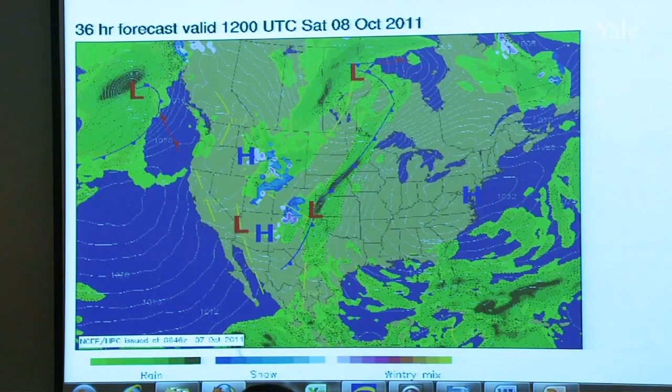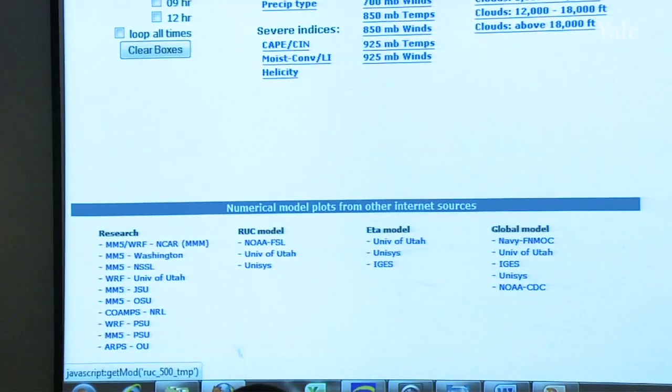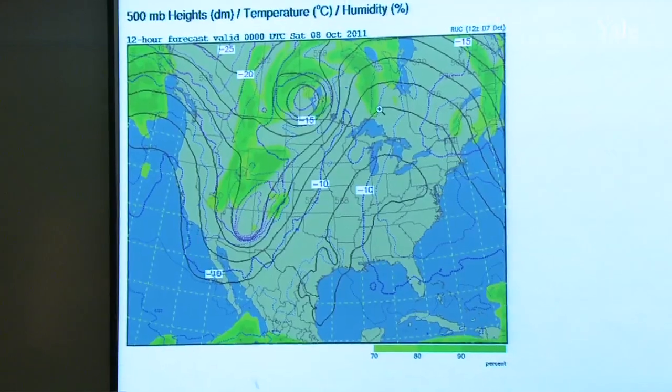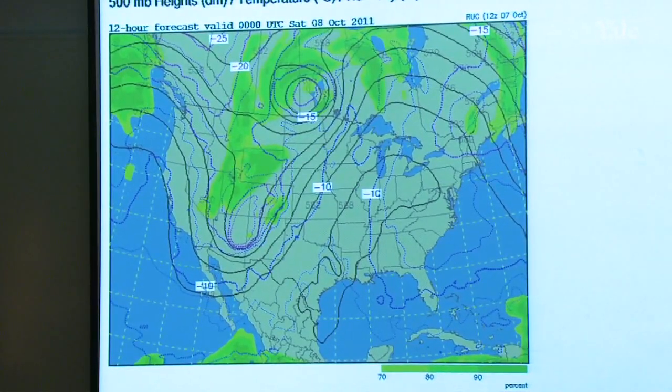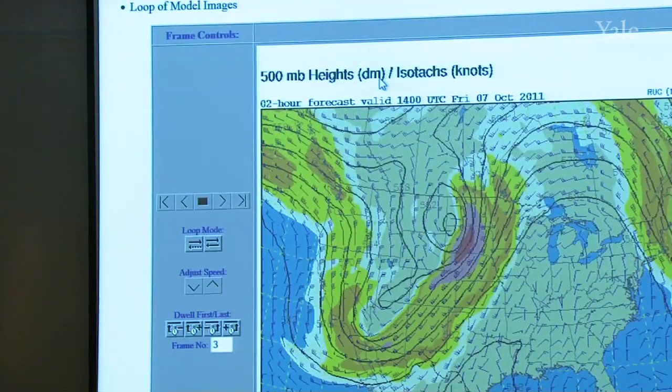Let's think about what's going to happen after that, however. For now, I'm going to go to an animation. I think I want to animate this. Loop all times. We'll go to something like the 500 millibar winds, and we'll see if that's going to loop. Why isn't that looping? I didn't hit the loop there. Okay.